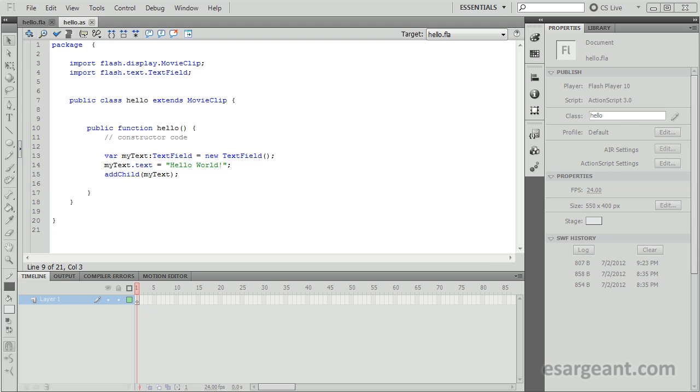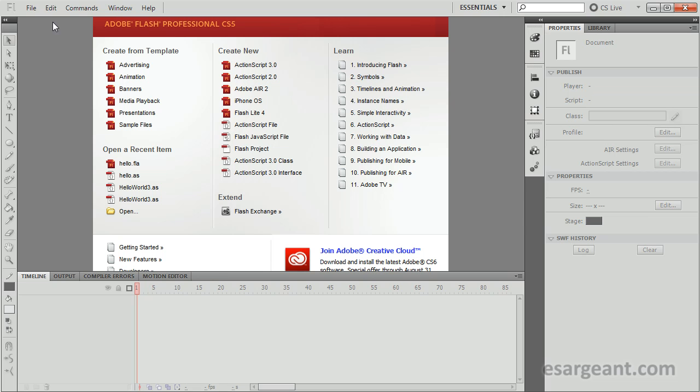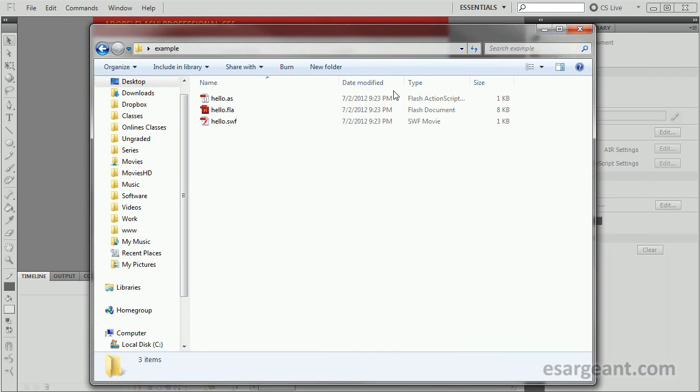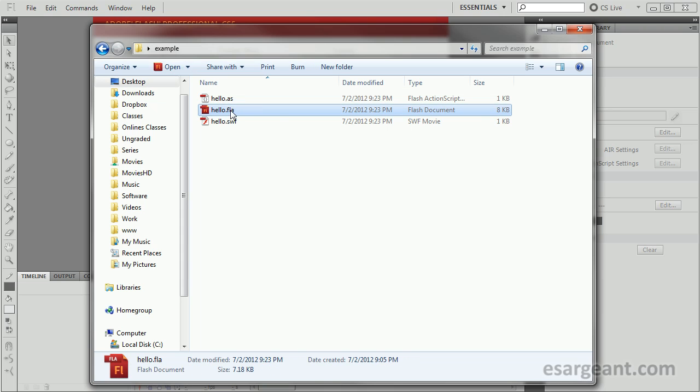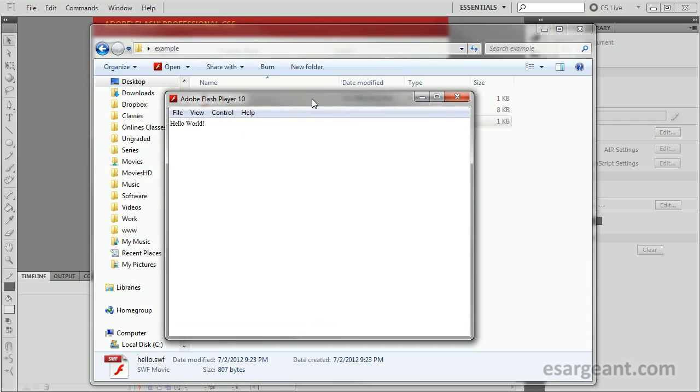So what if I closed these documents down and looked at the folder that contains these documents? Here's the Flash file, here's the external ActionScript file, and here's the SWF file that got built when I actually built the Flash animation. So that's actually been built, and I can run it freestanding now, and it goes ahead and runs my ActionScript.